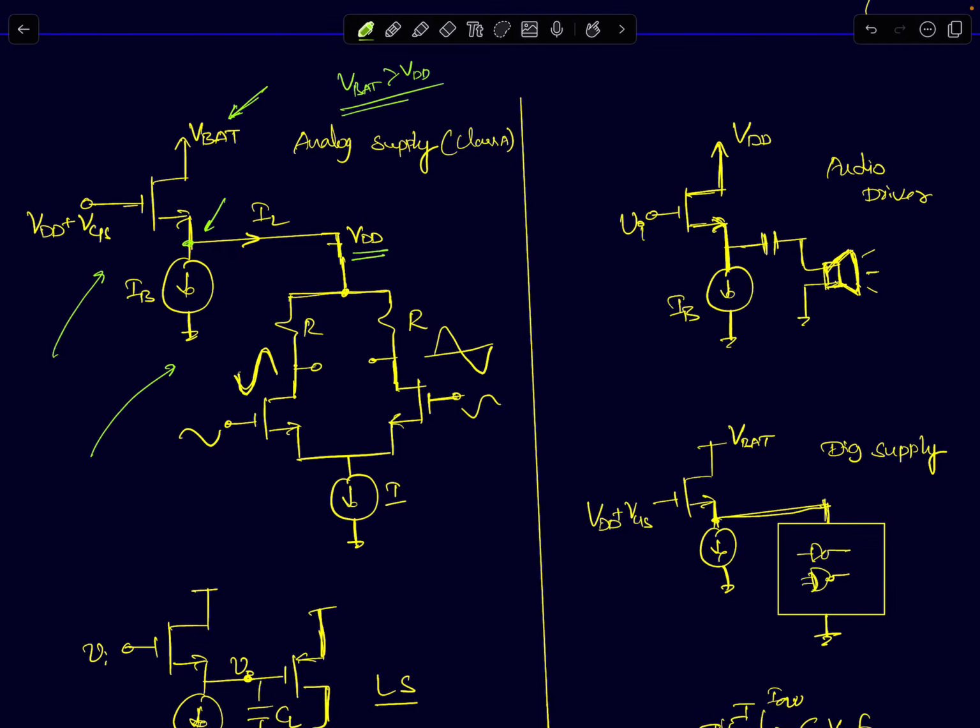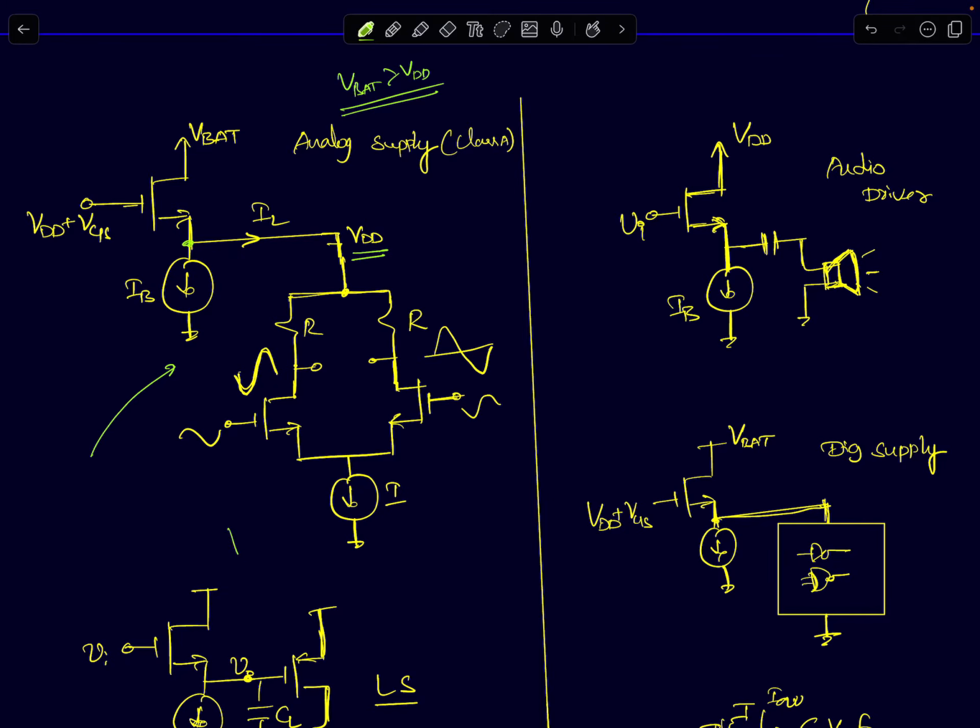So in its crudest form, an LDO can be seen as a DC to DC converter. It will convert a high voltage DC to a low voltage DC level. Okay, and the source follower is generally used as the final stage in such low dropout regulator architectures. You have different low dropout regulator architectures. I'm talking about a specific case where you have a source follower output, just to show what kind of loads you normally encounter in practice.